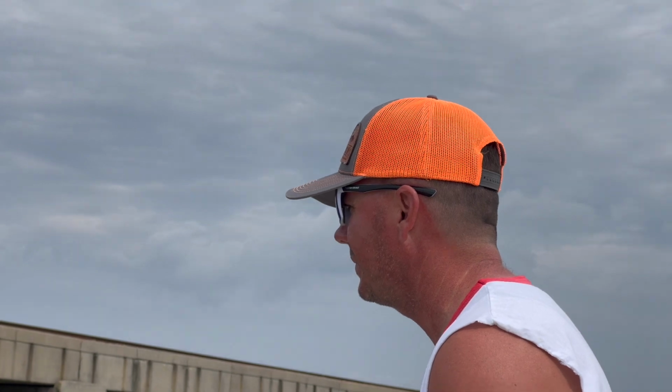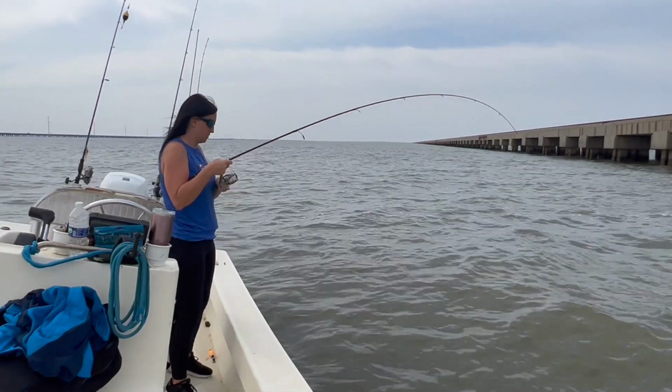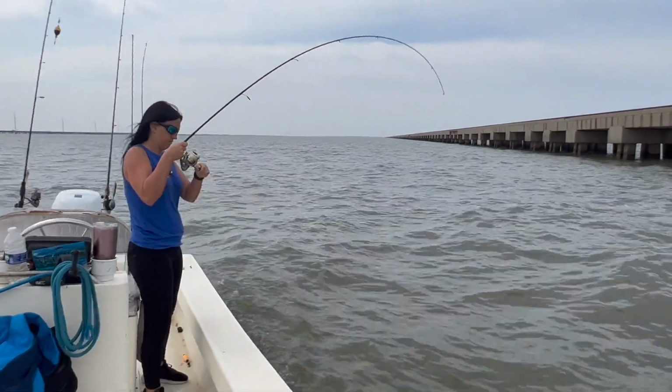Let's get some more. All right, well, with this big west wind we've got right now, it's also creating a pretty hard falling tide. A lot of times when we're out here on the bridge, we like to try both sides of the bridge to see which one's more effective. But whenever you have a west wind like this, the west side of the bridge is almost going to be unfishable. It's a lot more choppy over there. The bridge actually does a decent job of breaking some of that wave action down. So it's right on the borderline of being too choppy out here.